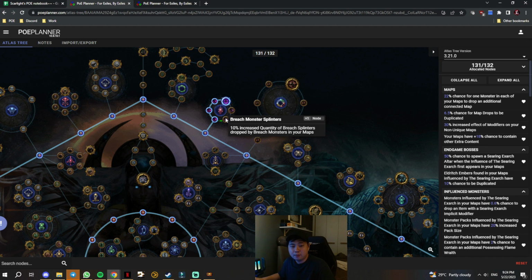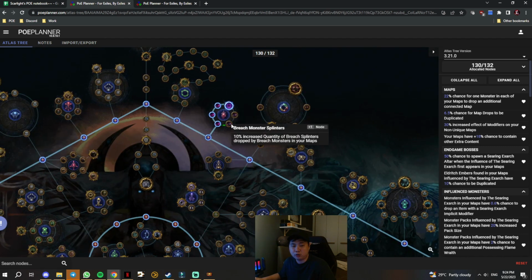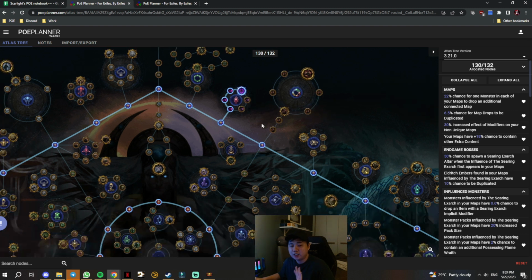The next is just over here, taking all the breach nodes, and over here increasing the density, but same, I did not take increased quantity of breach splinters dropped by breach monsters in your map. If you really want to, you can just give up all of these small nodes to take these two as well. It's really up to you.